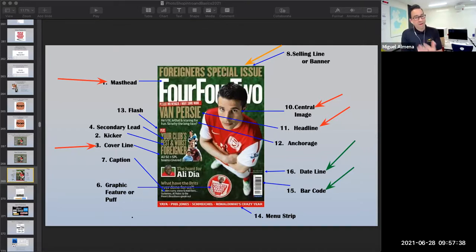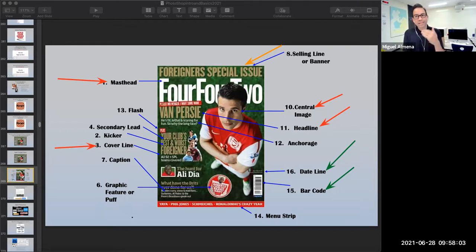Why? Well, think about banners. Typically they're high up and they're trying to sell something. So in this soccer magazine, it's basically a special issue, foreigner special issue. So that's the selling line or banner. Why should I buy this? Oh, it's a special issue. It wouldn't be a banner if it was below, because it's not being communicated in the most important way.